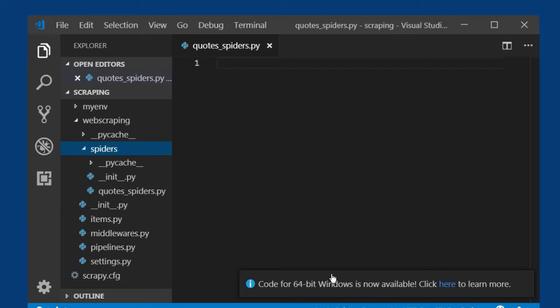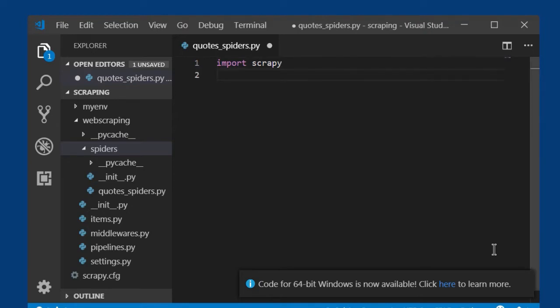The first thing we want to do inside this file is import Scrapy. So inside the editor, just type in import Scrapy. Got to import it so that we can use it. Now we have to define our class. To define a class, you just type in class. So we're now creating our first spider. You do a space. I'm going to give the spider a name.